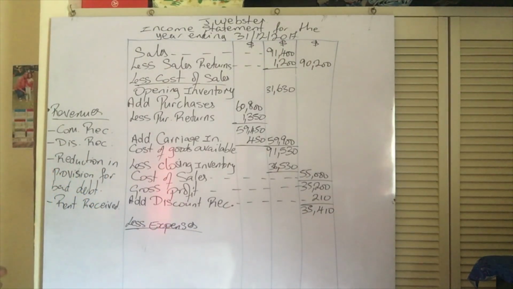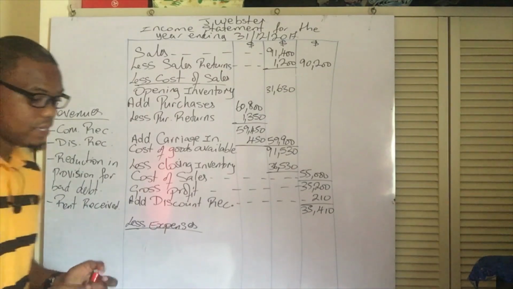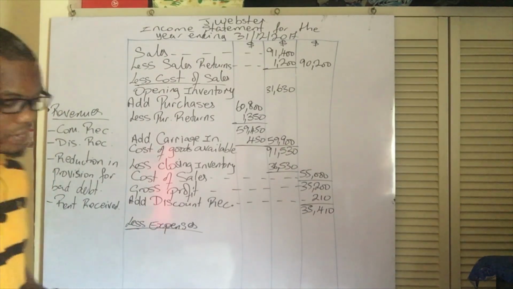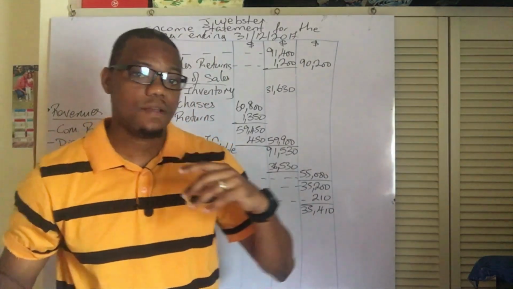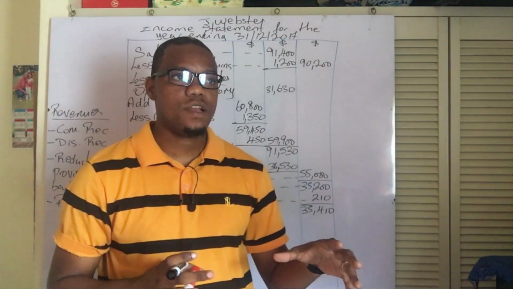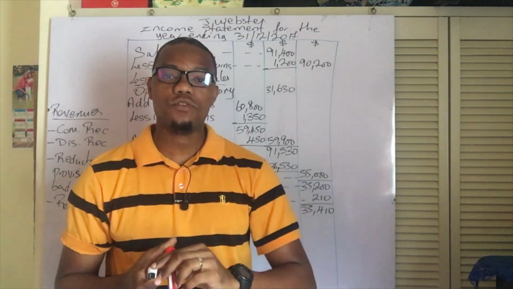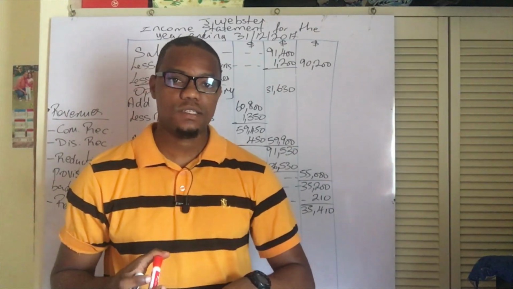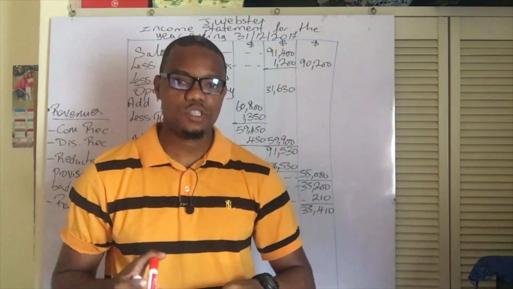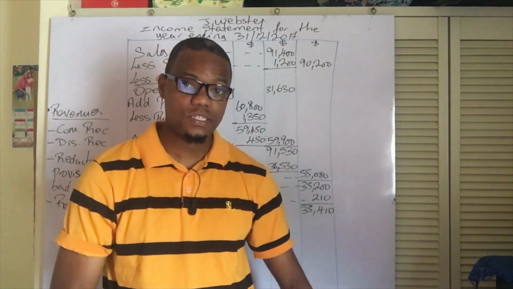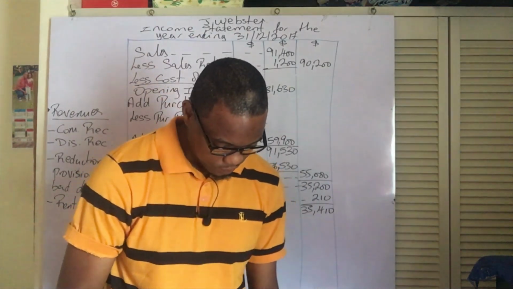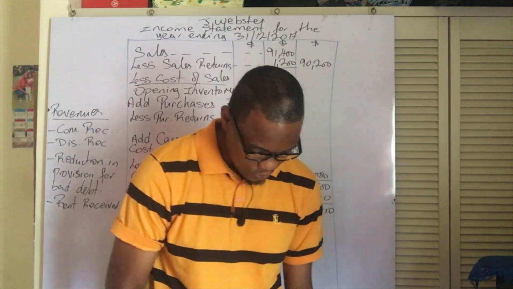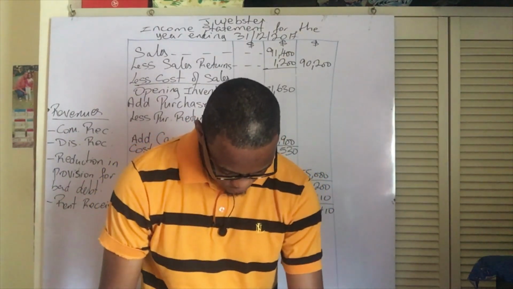All right. So now we are going to subtract our expenses, and it is extremely important for you to be looking at the footnotes while you are doing this. I always tell my students that when you are doing adjustments to final accounts, use the footnotes when you reach the expenses part, to guide you so that you don't miss any adjustment. So I'm going to be using my adjustments from the footnotes. The first one that I can pick out is wages, or insurance rather.